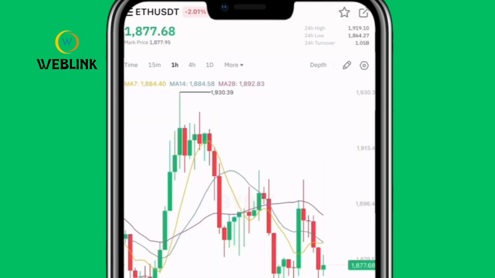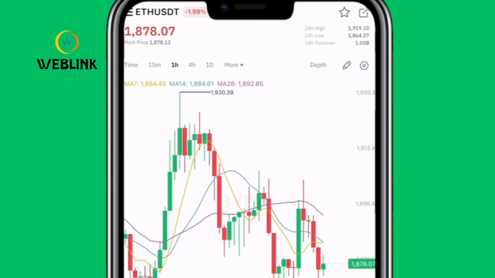Now, what is the meaning of this time frame? This time frame helps you to know how the market is moving up or down within the time frame you are picking. As you can see right here, this chart is on 1 hour time frame. What does that mean? This means that the candlesticks on this chart are showing you how that crypto has been doing every 1 hour. So one candlestick represents 1 hour.